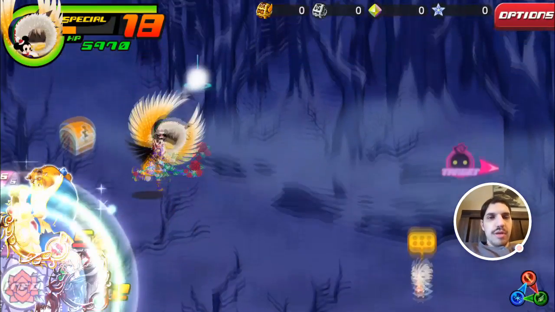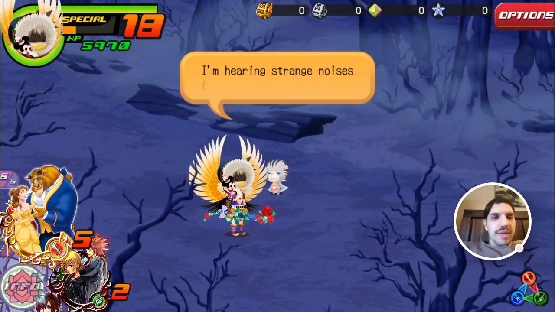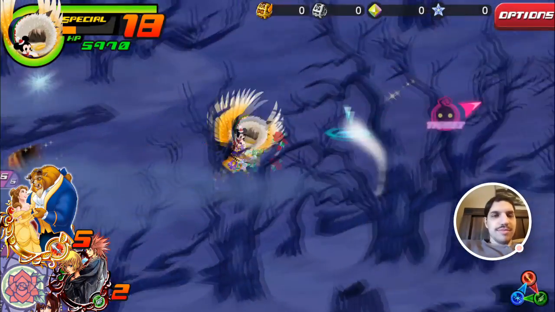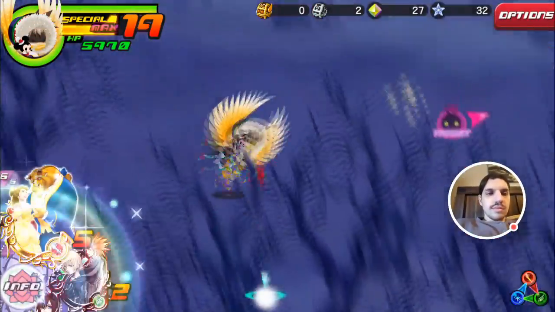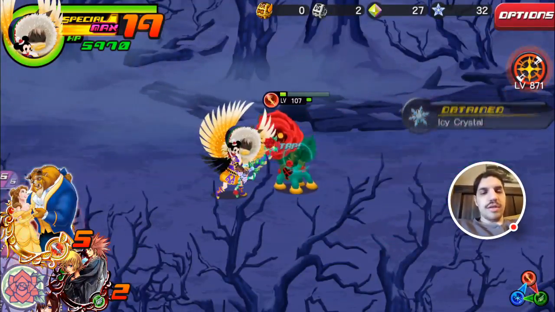So we're in Beauty and the Beast world now. I'm hearing strange noises from the castle. I wonder what's going on in there. My Chirithy impression, that's awesome, because we don't really know what it would sound like too much. We have to 1 turn everyone, so we gotta make sure nobody escapes.